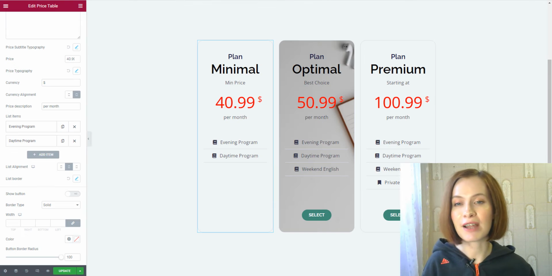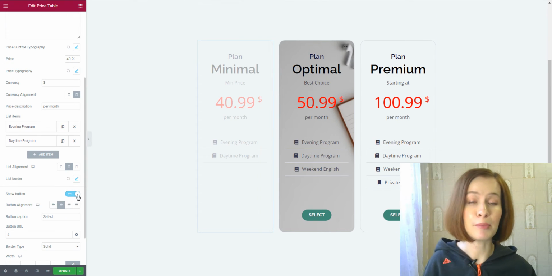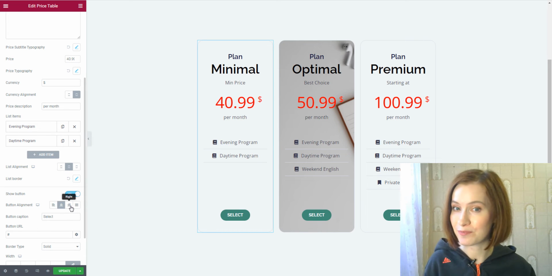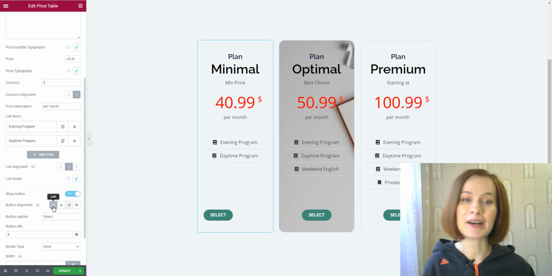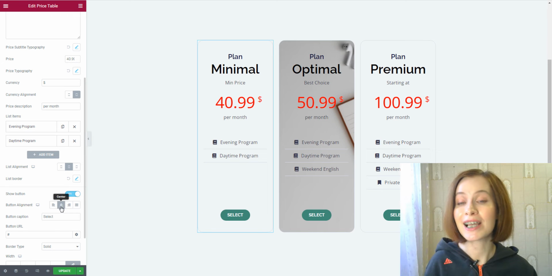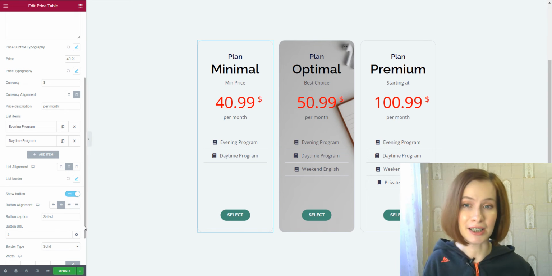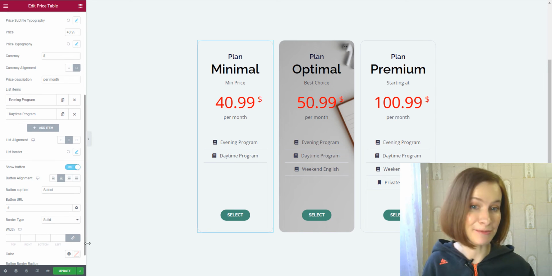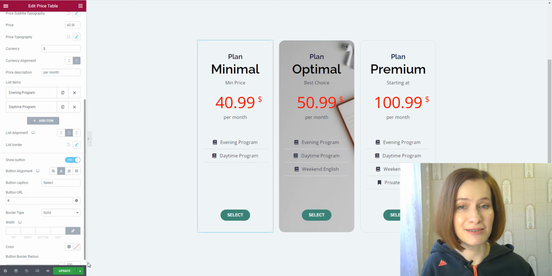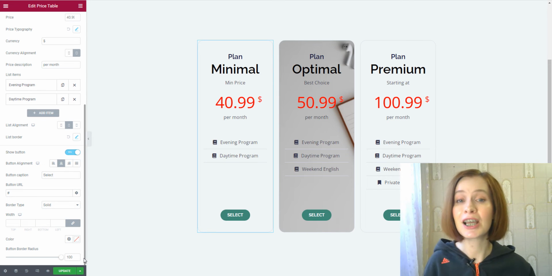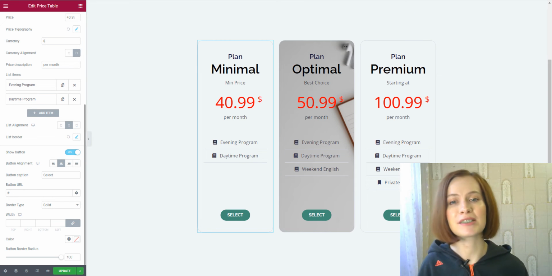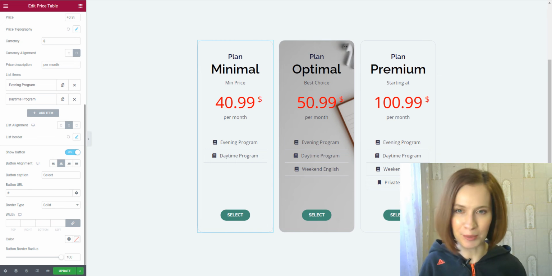The fact that Stratum has no separate widget for a button does not mean you can't assemble CTA buttons with it. There are a couple of ways how to make a button on WordPress using this Elementor add-on. In particular, the price comparison table by Stratum includes a customizable button. And if you're interested in this particular widget, don't miss the chance to watch this tutorial on our channel. It's 100% devoted to this topic.